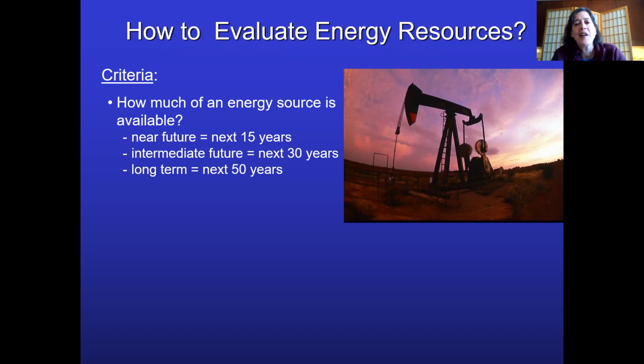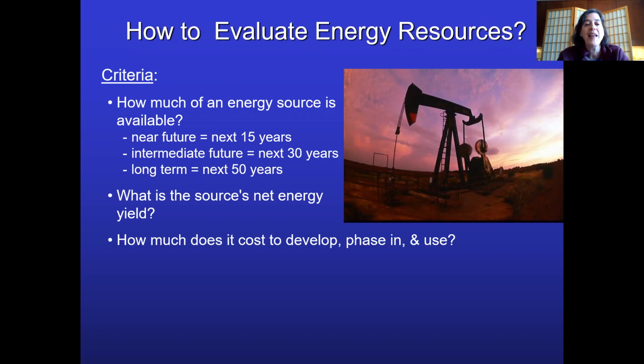So how much of it's available and how much of it can we produce locally, versus having to import it, say? What's the net energy yield? So how much energy do we waste just trying to get that source versus how much can we actually use? How much does it cost to develop, phase in, and use? And this is another huge advantage currently with fossil fuels is that the infrastructure is there. So we've already got the infrastructure for a fossil fuel economy. Replacing that infrastructure with renewable infrastructure is going to cost. Once we have it, however, that would change.